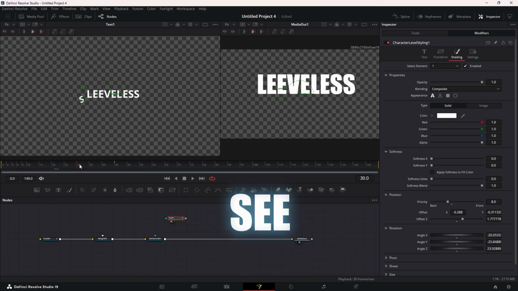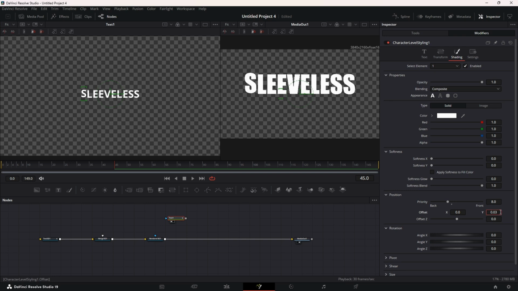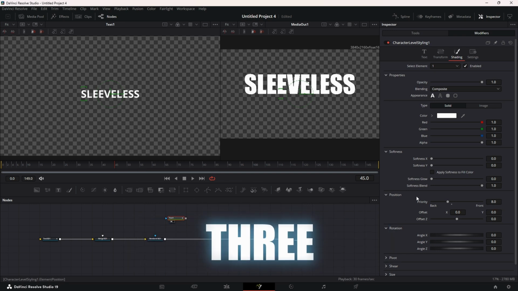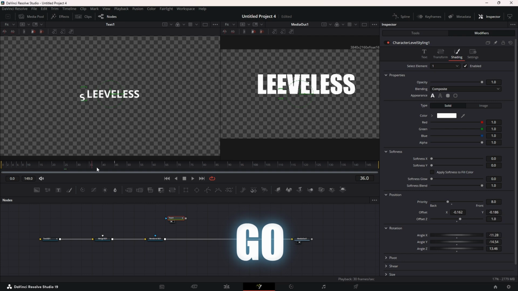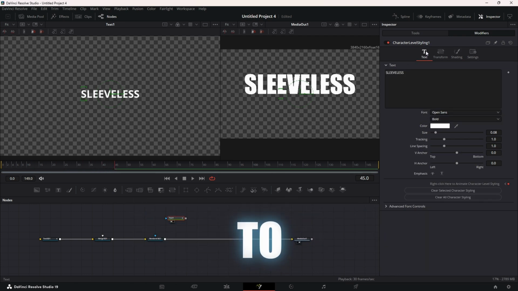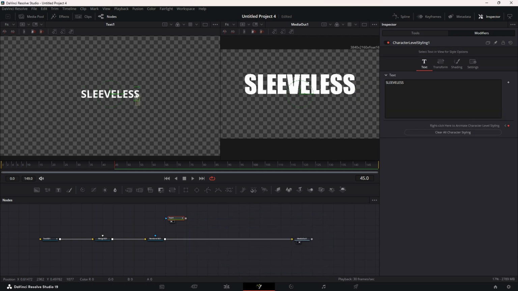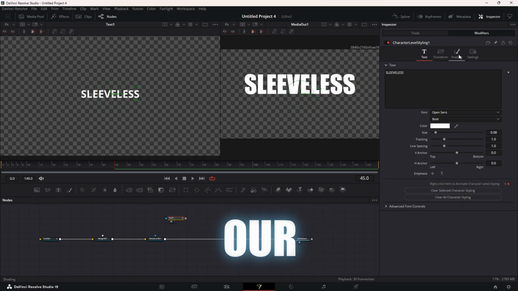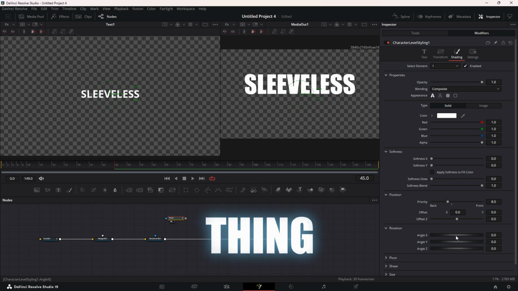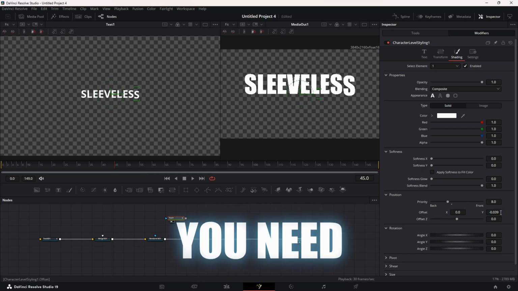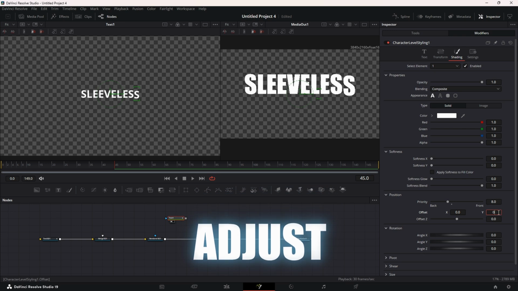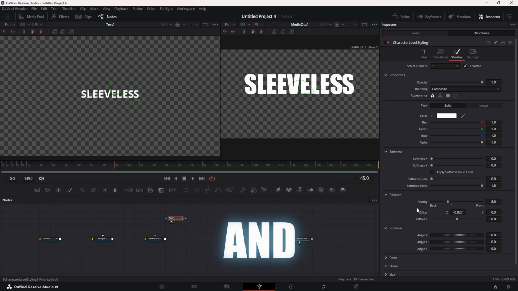There we go. And you see the S just flies in on that Text Plus. I accidentally set that to 0.3. We'll make that 0. And there we go. Now, you're going to go back to the beginning. Now you're just going to select another letter. Go to our shading. Do the same thing. Everything you want to animate, you need to just adjust a little bit and set back to 0.